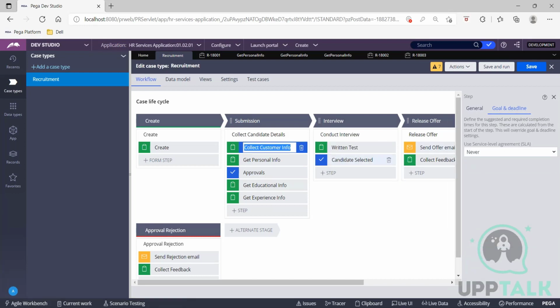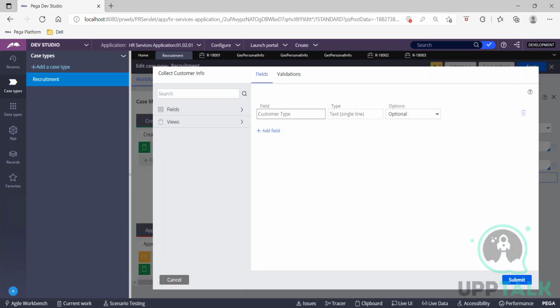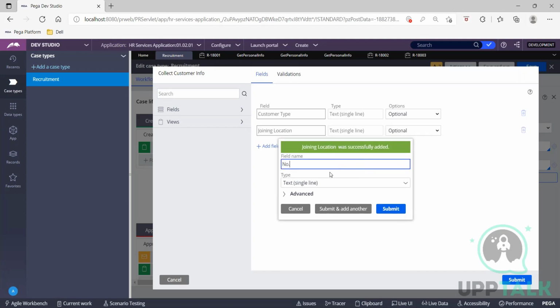No. Let me first configure my properties, because this time my circumstancing is based on two properties. One is the joining location. I let it be a text, and the other one is number of days to join.